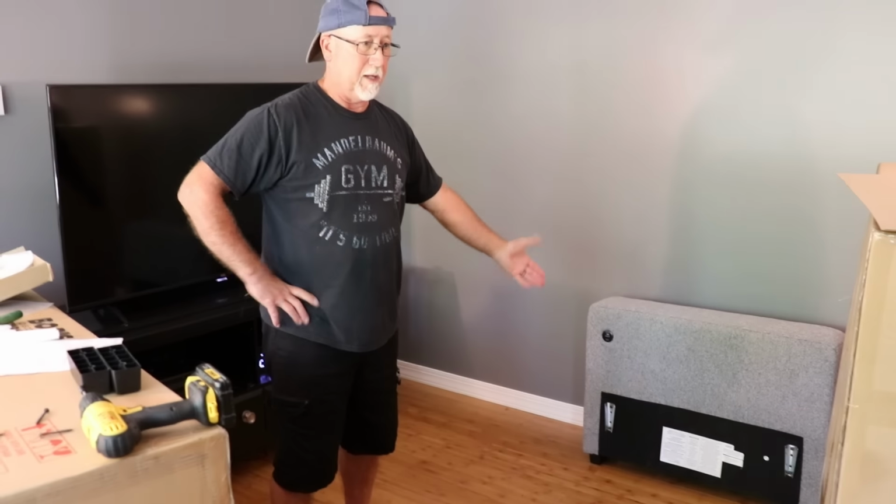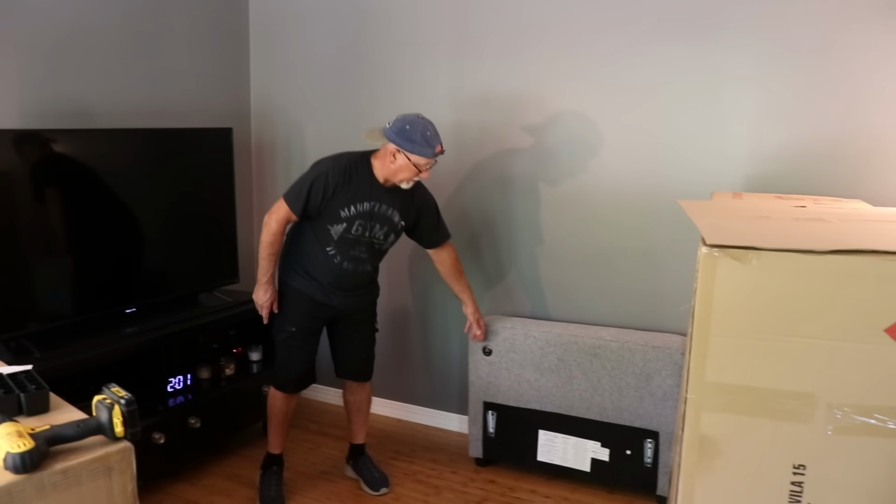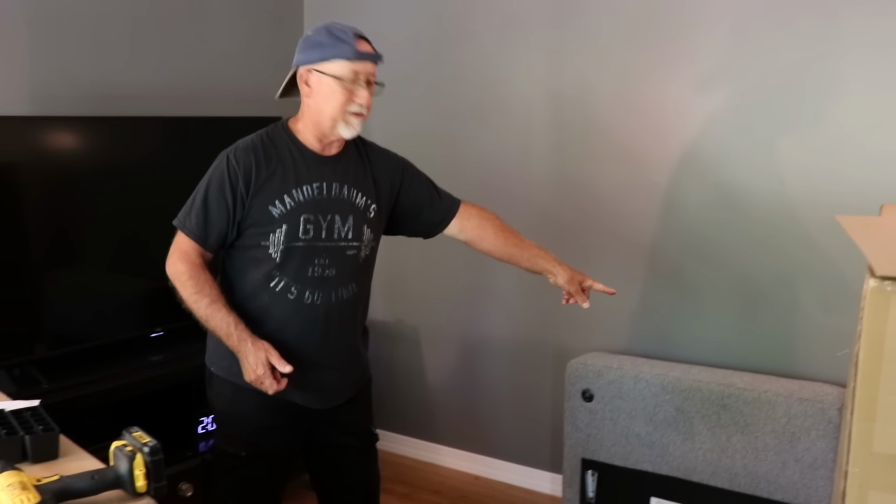So we have the one side done. That's going to sit over here. And then this one's going to sit over here. And the ports we found are in the front of the couch, which makes sense because you'd have to go behind the cushion if they were back there.